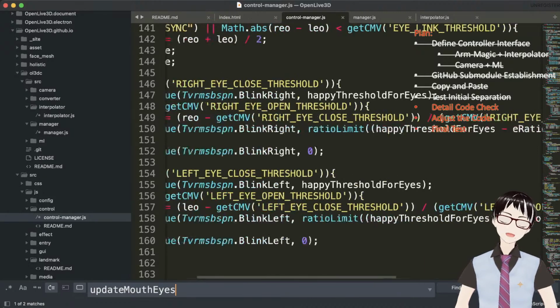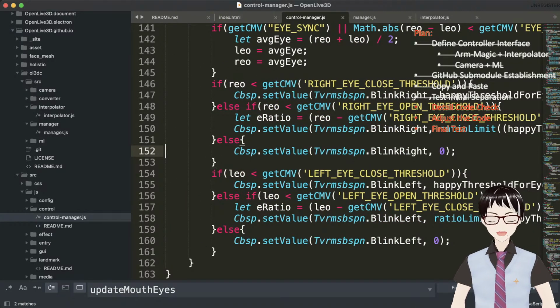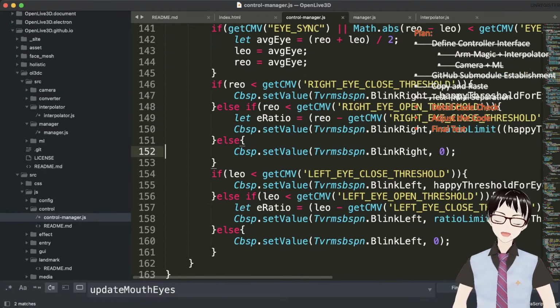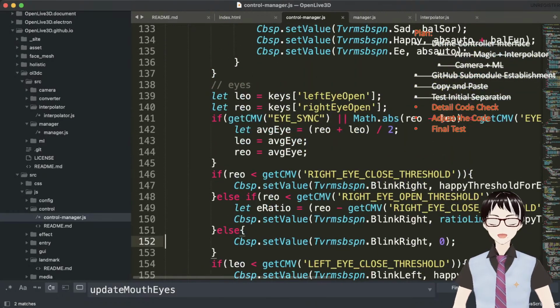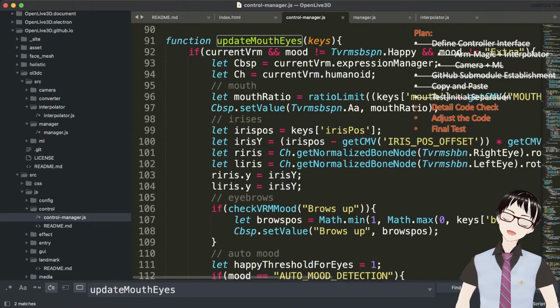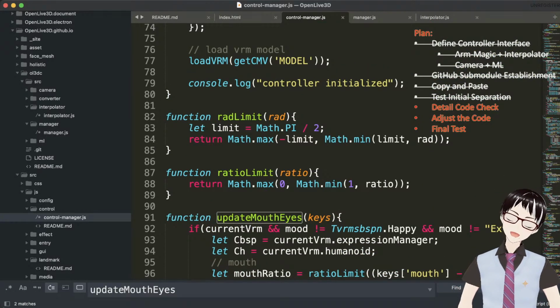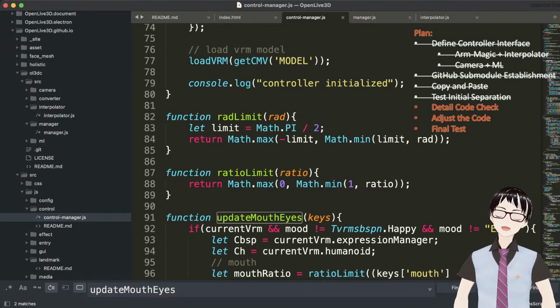Thinking about rewriting everything is just so bizarre. Oh, damn it. Okay. Anyway, we have to try to rewrite it, and let's just keep everything going.